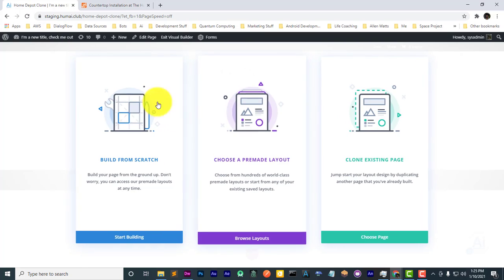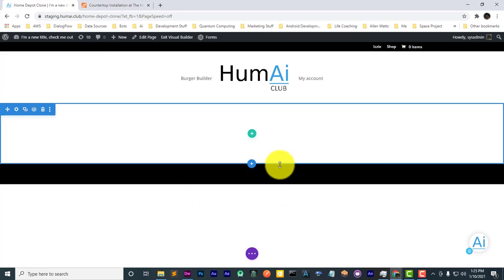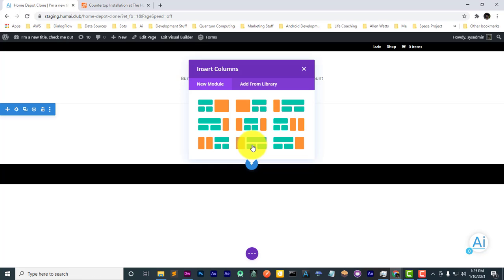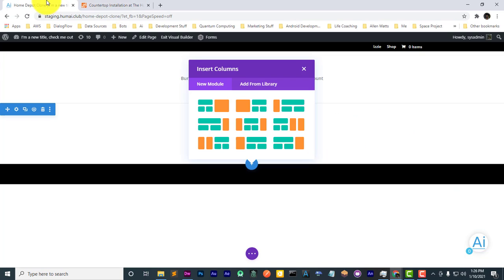this might want to be, let's start building, let's see, maybe instead of a regular section, let's look at specialty sections. And so this is title, so we got module, think like this.